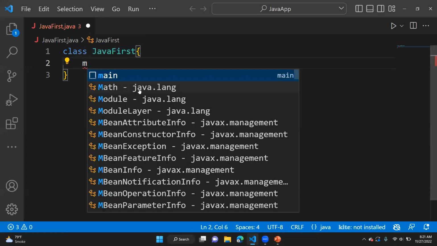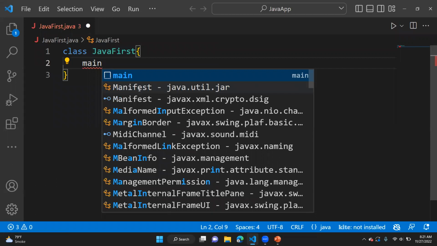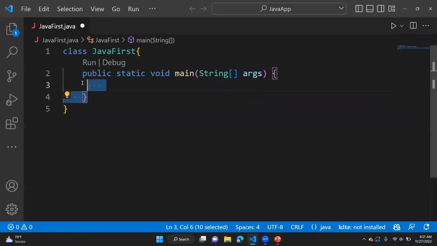Inside this, I'm creating a main method. I just type main and press enter, and Visual Studio automatically completes this method. Now, don't worry, this method has a lot of different keywords. Maybe you are not aware of these keywords. We will discuss them in further classes, okay? This is the public keyword and then static and then void. Void means this method is not going to return anything. This is the name of the method, and within the round brackets, we have the parameter, which is an array of string type.